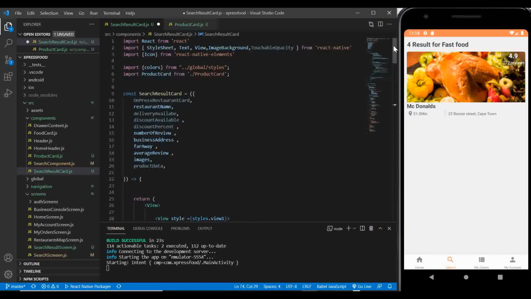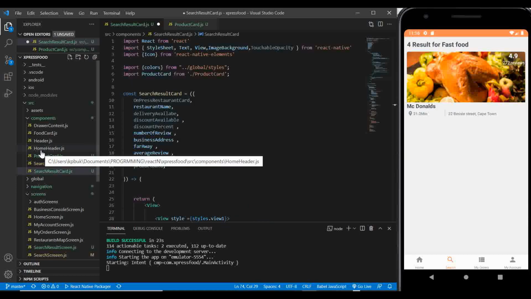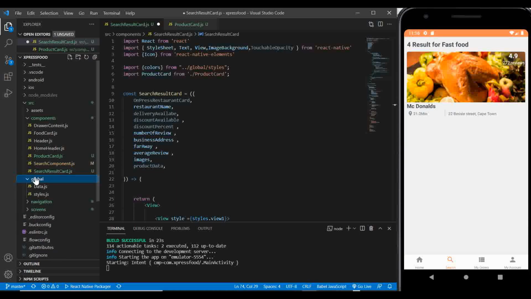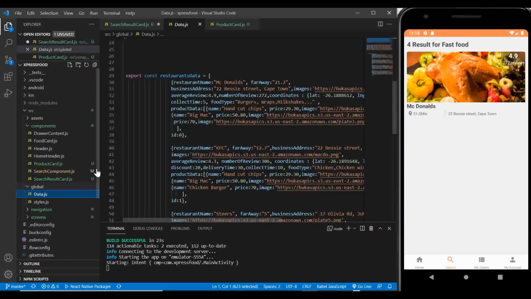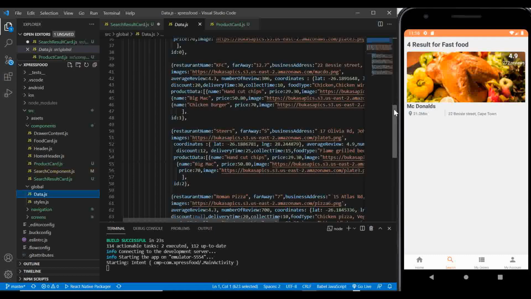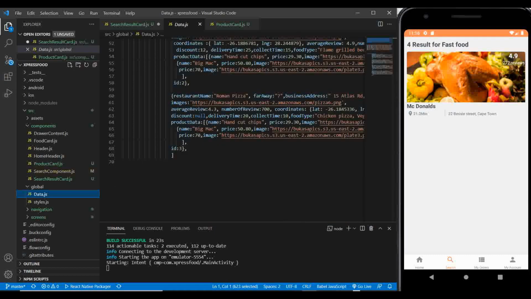Okay, I think I might need to add some more data. Can go to global. Let me see if we have restaurant data and all that. We need also product data. So I'm going to copy some data and I'll paste it.